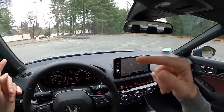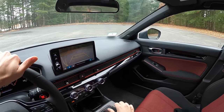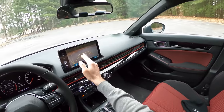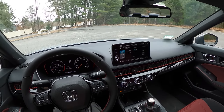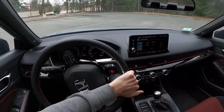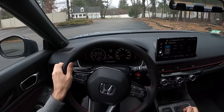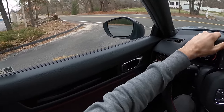The backup camera has a couple of different angles, which is really helpful as I learn to navigate it. One of the weirdest things about new cars is how little visibility there is out of the back — I've had to adapt and use the reverse camera more than I anticipated. Driving a manual as a daily driver seems like a huge pain to some people, but I always find it a lot more controlled and enjoyable.